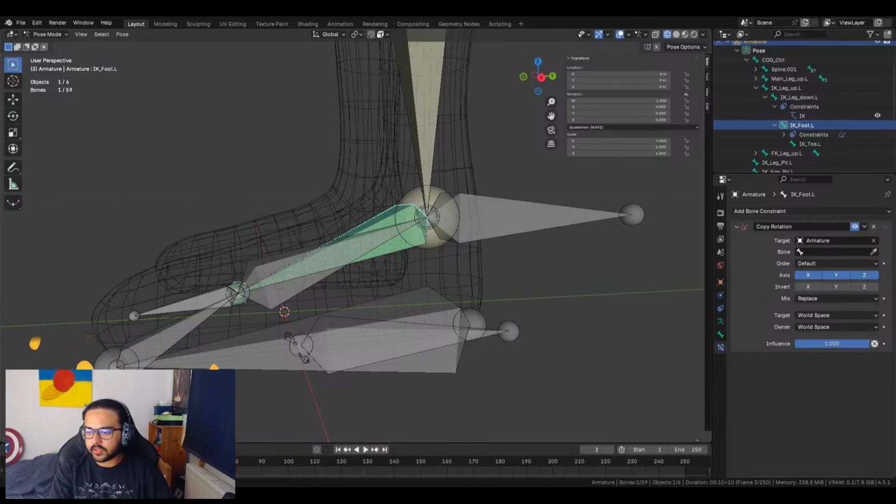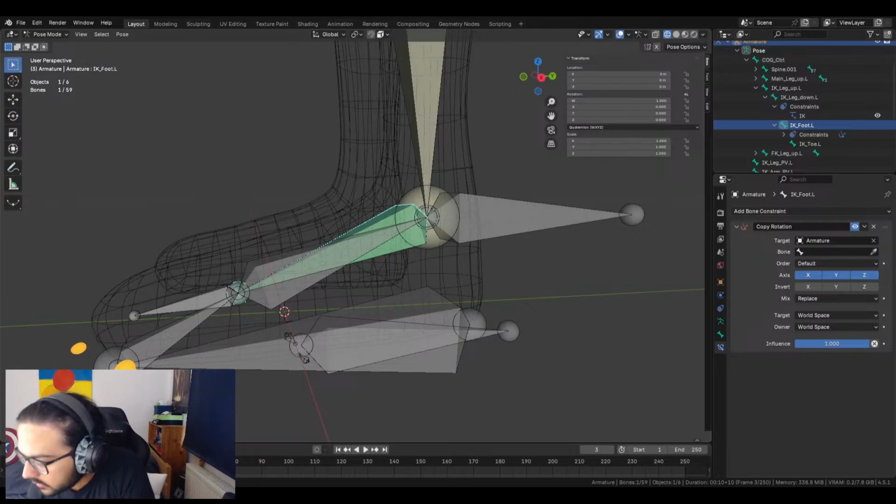How to rig FK or IK, because it was specifically for IK, so this was it. So that's the IK stuff. Yes.